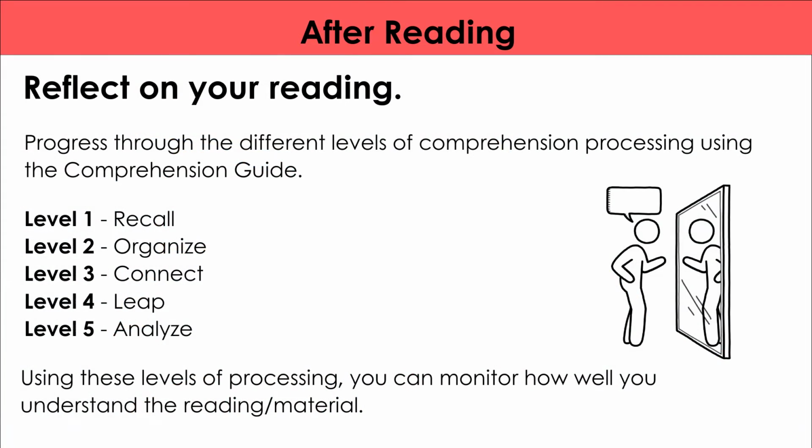But after you're done reading, that's a great opportunity to focus on those different strategies where you're allowing students to reflect on their reading through recalling, organizing, connecting, leaping, and analyzing the information that they've just heard. Now, in addition to reflecting and comprehending, this is also a great opportunity where we can be pulling in activities from the other 5 core components of literacy. So while comprehension is a big one that we want to be focusing on, we can also be thinking about some of those other strategies.